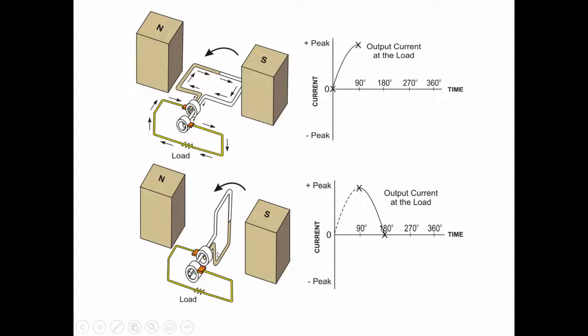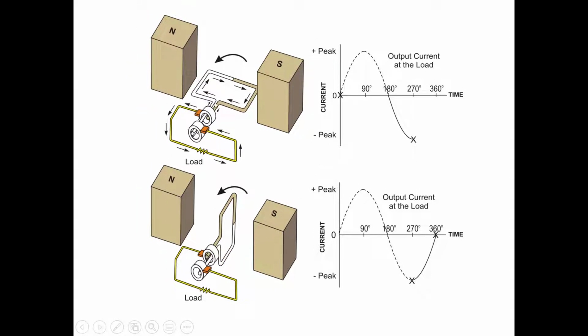Continuing now down to 180. Again, now parallel with the lines of force, but in the opposite position. We were up here, but still parallel, generating 0. Now when we keep coming through, we're at 270, and we're generating maximum voltage again because we're perpendicular, or cutting right across the lines of force here. And then we continue all the way back up, and we're back to 0. And then the cycle just repeats.